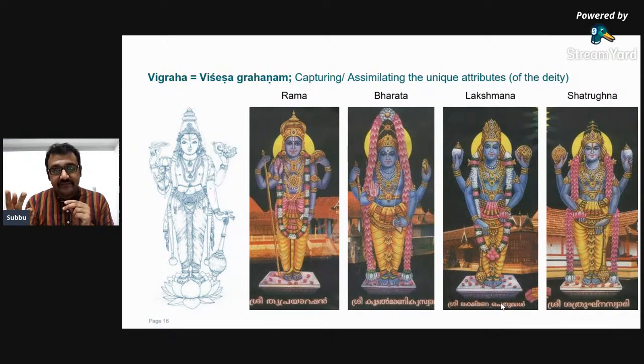Whereas, very contrary to this, in the Vigrahams that you see in Tamil Nadu and to a great extent even in Andhra and Karnataka, you will find that the Vigraham itself will be different to differentiate the different aspects. Like, for example, if you take Nataraja, there will be different poses of Nataraja, with the left leg and the right leg being very different, and that will be depicted in the Vigraham itself. Same is the case even with the different aspects of the Narayana Vigrahams. So there also that is there, but it is more pronounced in the Vigrahams that you see in the temples in Tamil Nadu, Karnataka and Andhra.